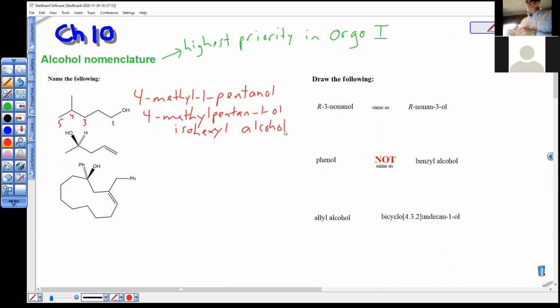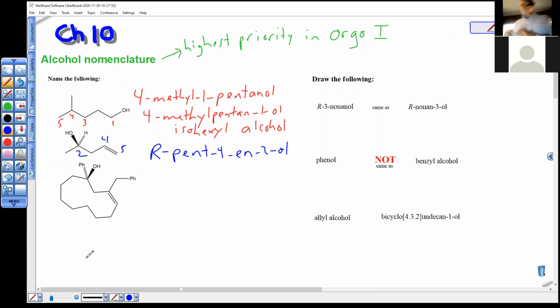Okay, not bad. This one, what's more important, the alcohol or the alkene? Well, alcohol. 2, 3, 4, 5. So it's pent. It's got an ene in it. It's also got an alcohol in it. Pent-4-en-2-ol and a stereocenter. That is definitely R. Won't find a common name for that one. R because 1, 2, 3.